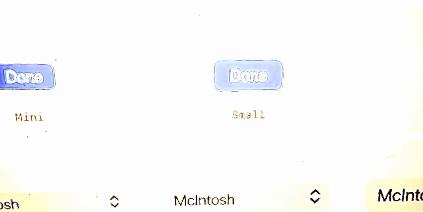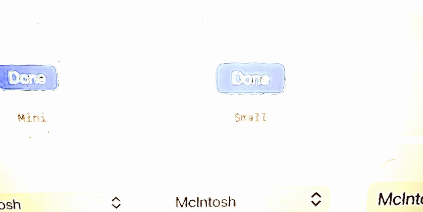Capsules bring focus and clarity to touch-friendly layouts, but in dense desktop environments, they're best used for standout actions. On macOS, many small and medium controls will continue using rounded rectangles, making them a great fit for compact, high-density layouts like inspector panels. Large controls will now use capsule shapes, alongside the new extra-large size, which takes advantage of Liquid Glass to provide emphasis in more spacious areas. Used together, they create hierarchy and balance across complex desktop layouts.